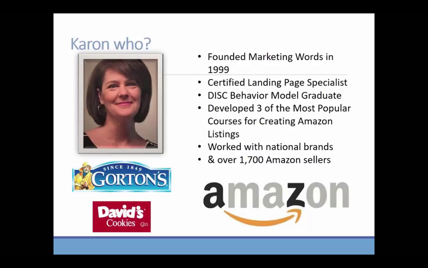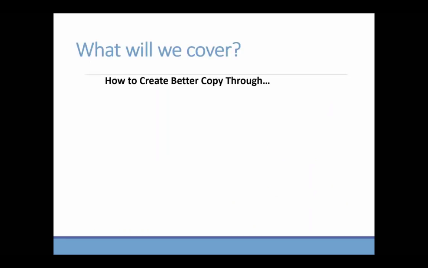What we're going to talk about during our time together, and we'll probably be here an hour, maybe a little bit more, is how to create better copy, better text for your Amazon listings through understanding who that copy is actually supposed to connect with. Most people get this wrong.